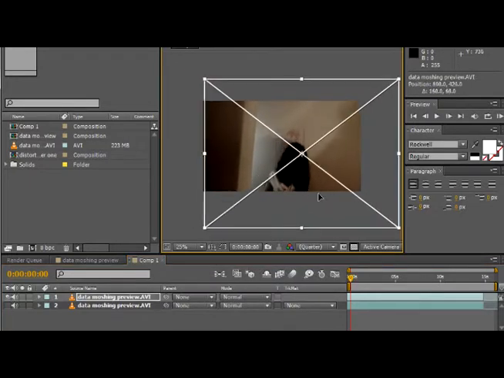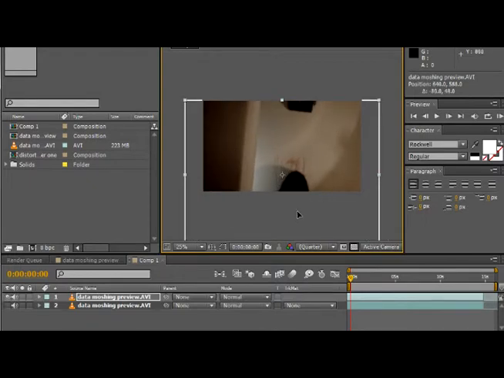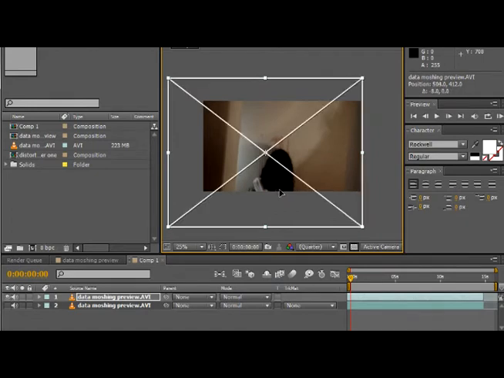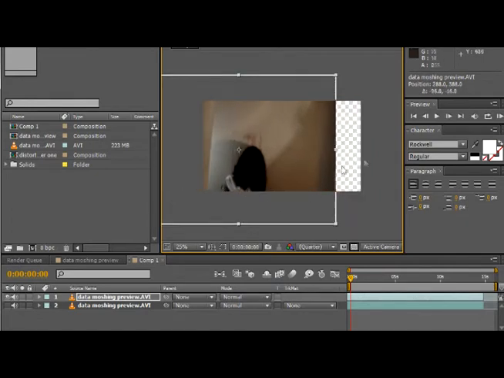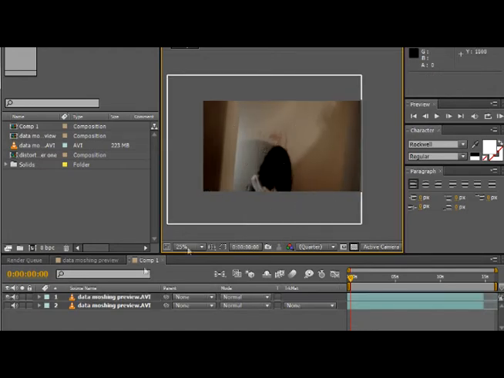Now we're just going to place any old part of the clip over the viewport, but it's important that you don't cut off like this. You want to fill up the whole frame like so. Then we can bring back our original clip.